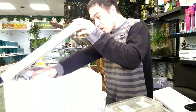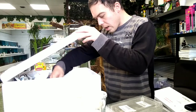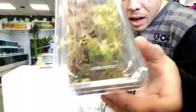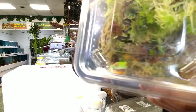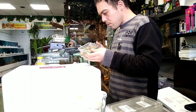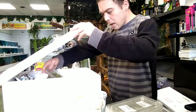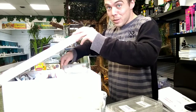So nobody else over there. We've just got these last three. So in here are the smallest little red-eyed tree frogs I've ever seen. Here he is. His little buddy's next to him. His buddy is brown. I don't know why his buddy is brown. But they seem to be doing okay. So we get them sorted in a bit. They're going to go in one of the tanks. So we'll put them back in here.